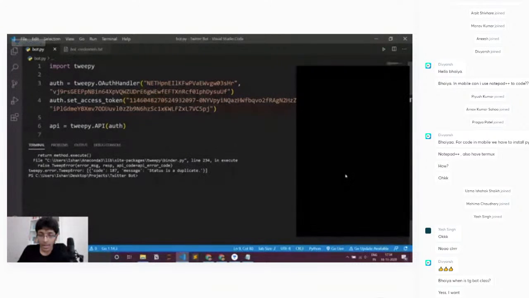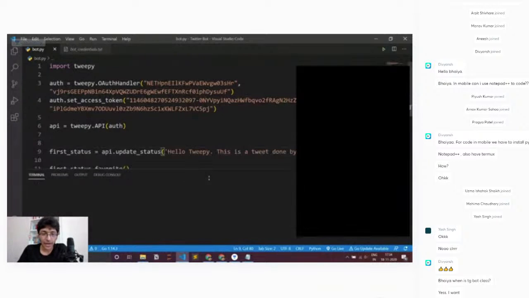Let me just see. Okay, I'll try. Twitter 236 in execute raise Twitter. Okay. So like this is what happens. Sometimes there are some errors as well.